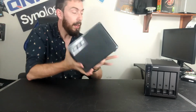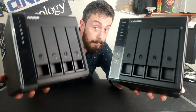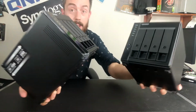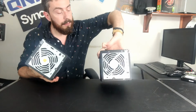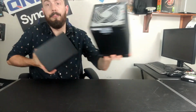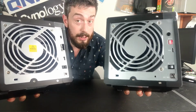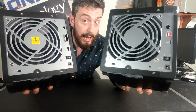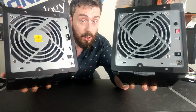And if we take a good look at them, as I mentioned, they are remarkably similar in design. Look at them. The two of them have got exactly the same chassis. Same lockable tray, same LEDs there at the top, same ventilation. But it's when you turn them around that you learn more. So if we turn these devices around and we look at the rear ports, that is where the main differences are. So if we look there, we can see that this box utilizes USB-C, and this has a SAS connector there on the rear. It's got a few other switches for fans and noise and stuff like that, but mainly it's those two ports there on the side in the middle.